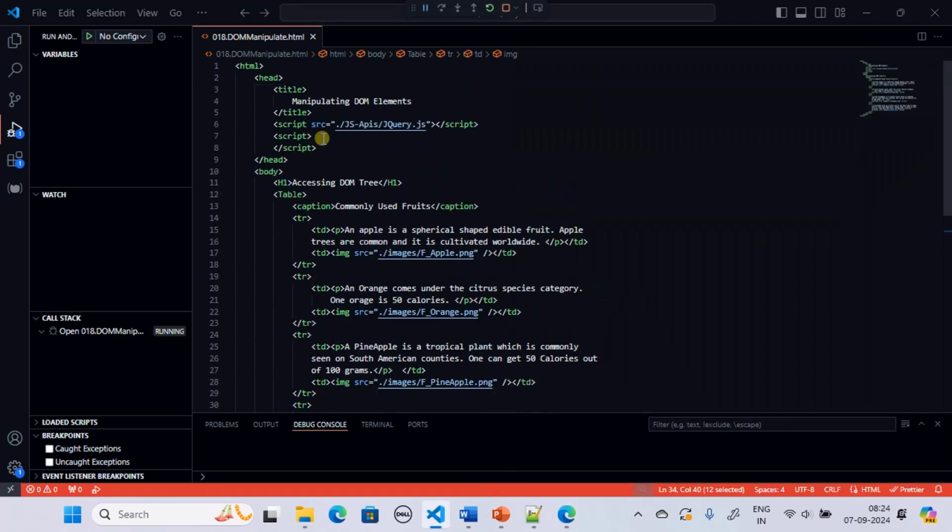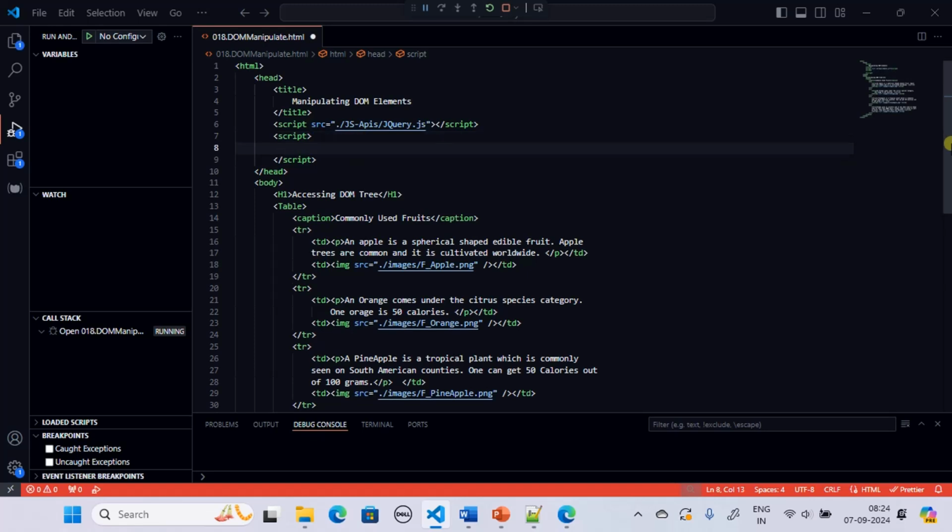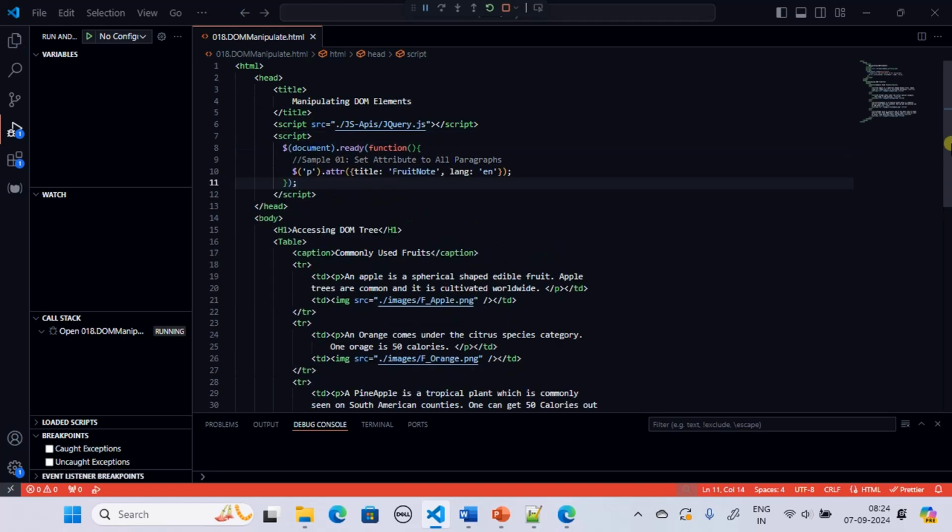Now we will go to our script section and add the jQuery code. So set attributes to all paragraphs. We are going to set the title attribute, and here we are using multiple attributes by using a comma separated list. In the slide we just saw the title attribute only.